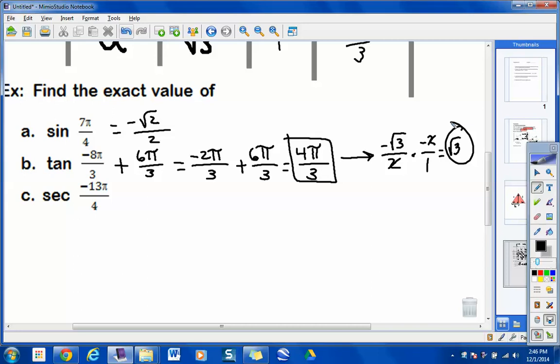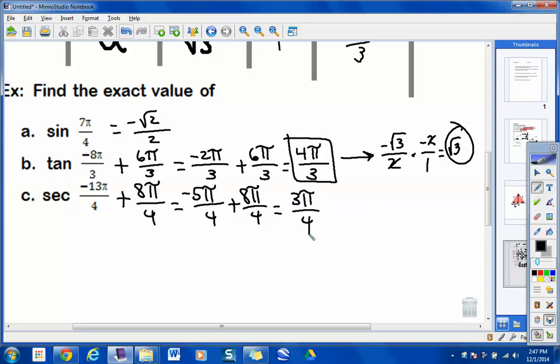Okay, first of all, let me ask this question, guys. What's your coterminal angle that you want to use? Or maybe I should say, what did your fraction look like when you were adding whole revolutions? What did you add to this? 8 pi over 4. Yep, you've got to establish a common denominator. So the first time I add, you're at negative 5 pi over 4. So I've got to add again. We're still negative. I'm going to add 8 pi over 4 again, which would be positive 3 pi over 4. Guys, correct me if I'm wrong, but I think that angle lies in the second quadrant, doesn't it?